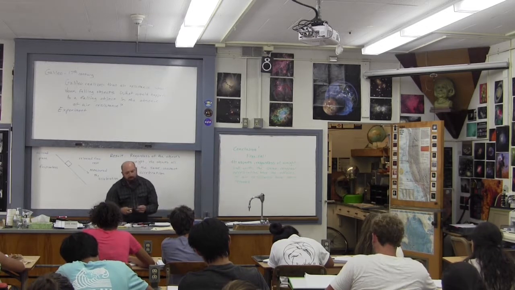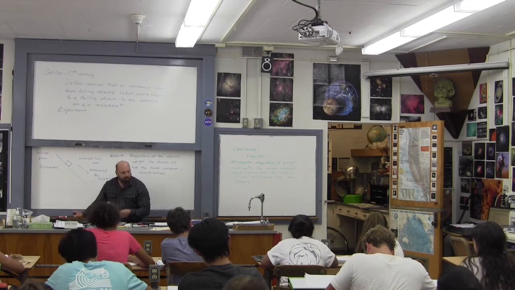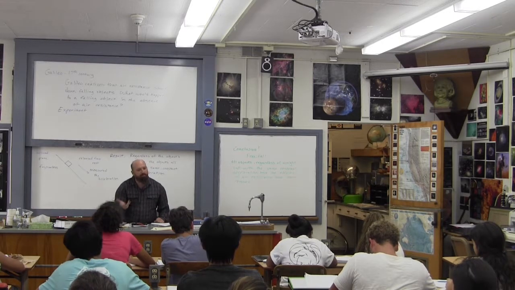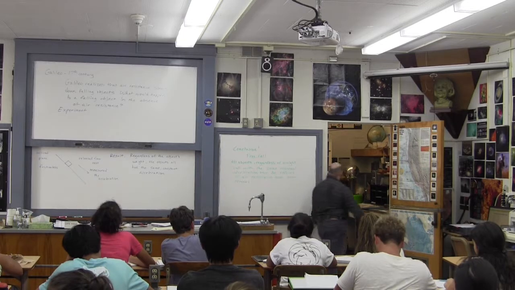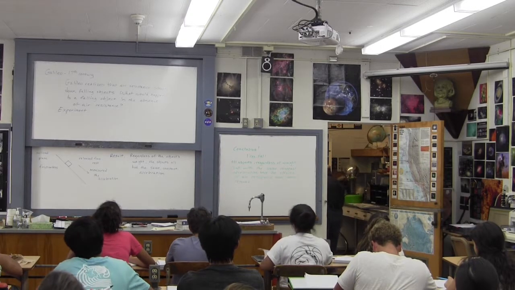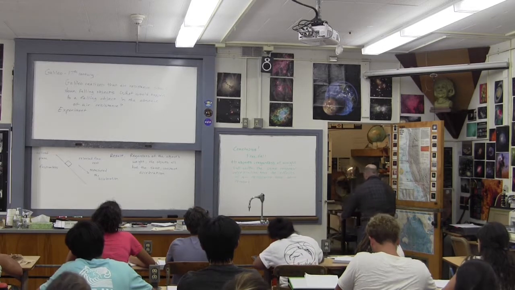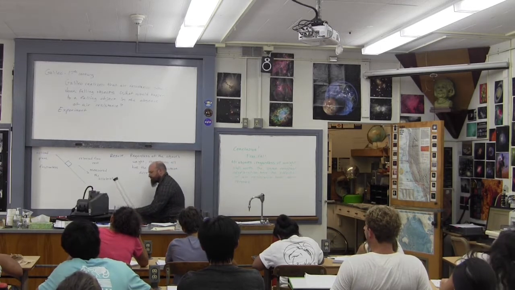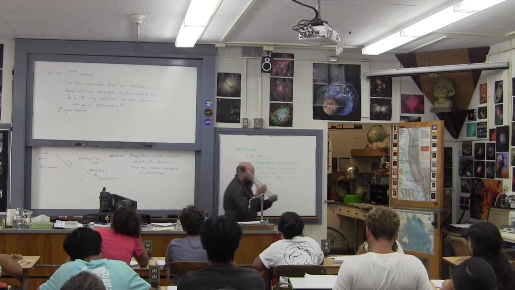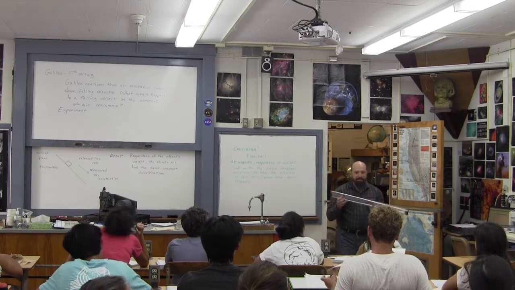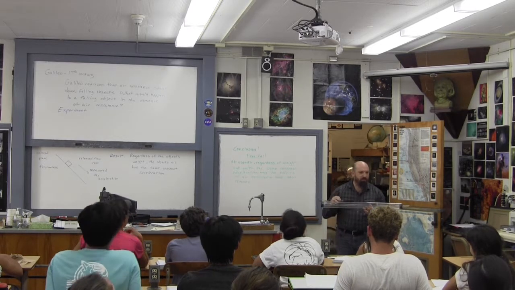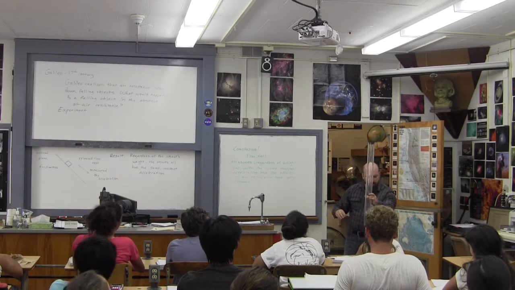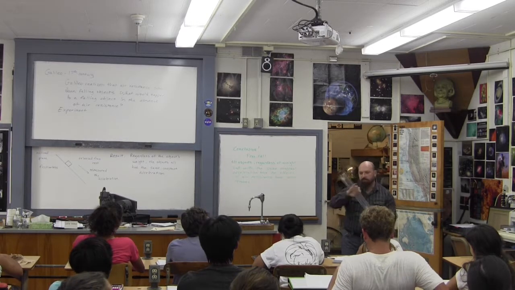Now, as I said, Galileo couldn't actually construct a vacuum in his laboratory. He could only approximate one very primitively and envision the idea. But let me show you a more modern version of Galileo's experiment. I have here in this tube two objects, a penny and a feather. And right now there's a lot of air inside the tube. So, of course, there's going to be a lot of air resistance acting on the feather. Notice that the acceleration of the feather is a lot smaller than the acceleration of the penny.